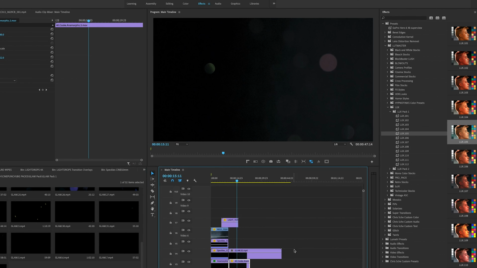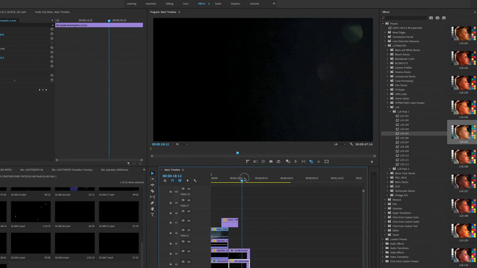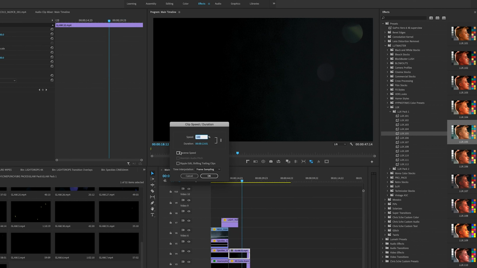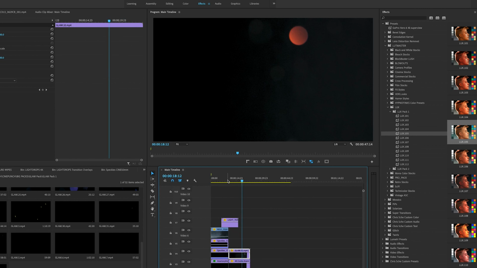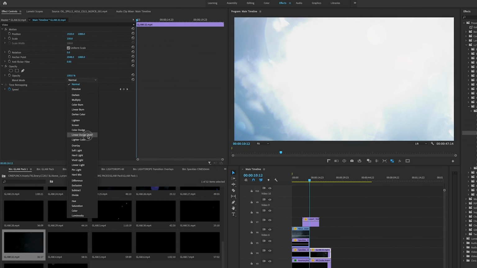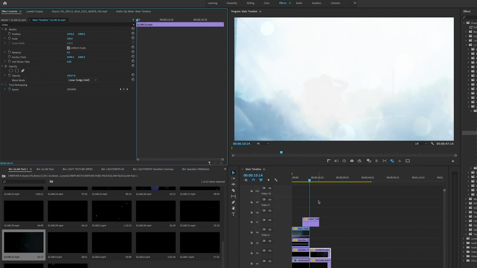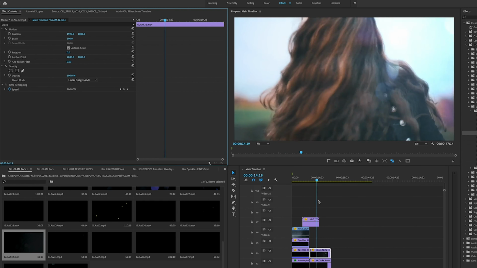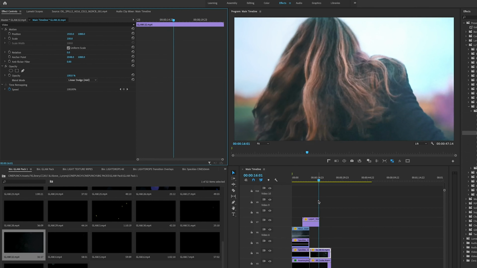And if you're wondering how this might look here, I'm going to trim this down. I scrubbed across the footage, and it's a little bit blank at first. It comes in. What I'm going to actually do here is reverse this. So I'm going to go to the speed duration and reverse this. Now I've got to set the blend mode to linear dodge add. I'm going to scrub through this, and you can see it's got a bunch of speckles coming up with her, and then they die off, so it's going back in reverse as the sequence progresses.